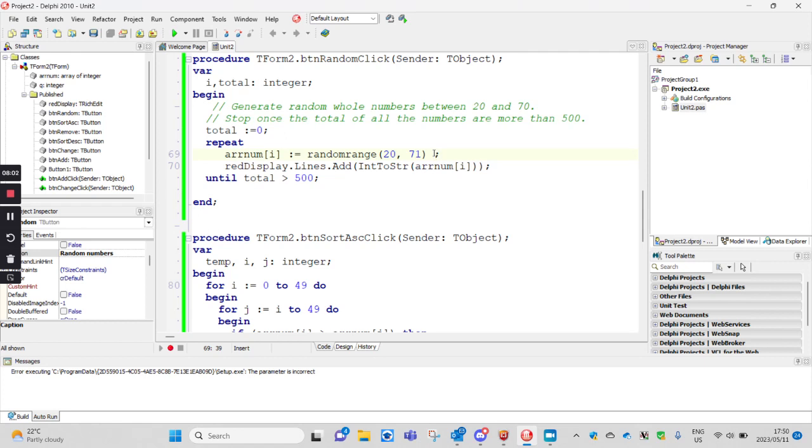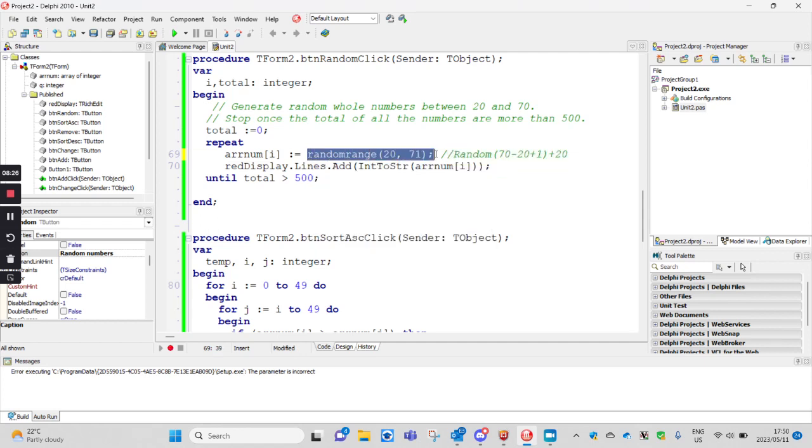It really doesn't matter. So if you wanted to do that route, let's do it here. You would have gone random. Our highest value is 70 minus our lowest value, which is 20, always plus 1 on the outside, plus your lowest value, which is 20. So you would have done that route, which is also fine.